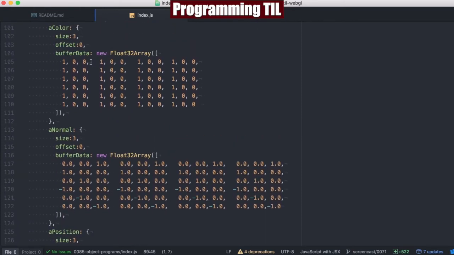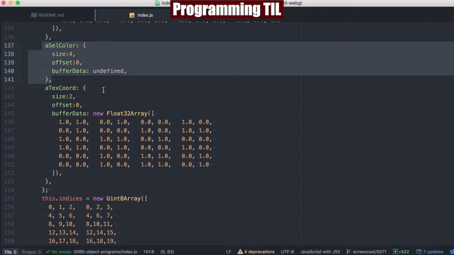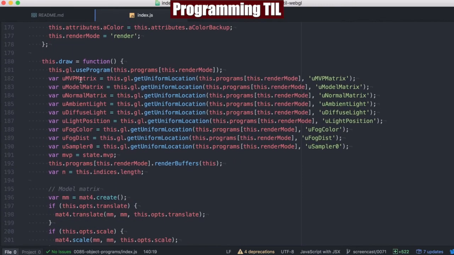Scrolling down, you can see we removed our alphas here, so we're not doing any blending right now. Decrease the size appropriately. We've moved the selection color up here, and we're still going to set the buffer data and initialization, but just defining it up here beforehand. Now here's probably the biggest change: under draw, we're going to have this.gl use program, and it's going to get the programs that belong to the cube, as well as the render mode for the cube. And then we're also going to have all of the uniforms for said program referenced here as well. And we could probably move these to initialization and have each of the programs that belong to the cube have their own matrices, and we may do that eventually in a later episode.